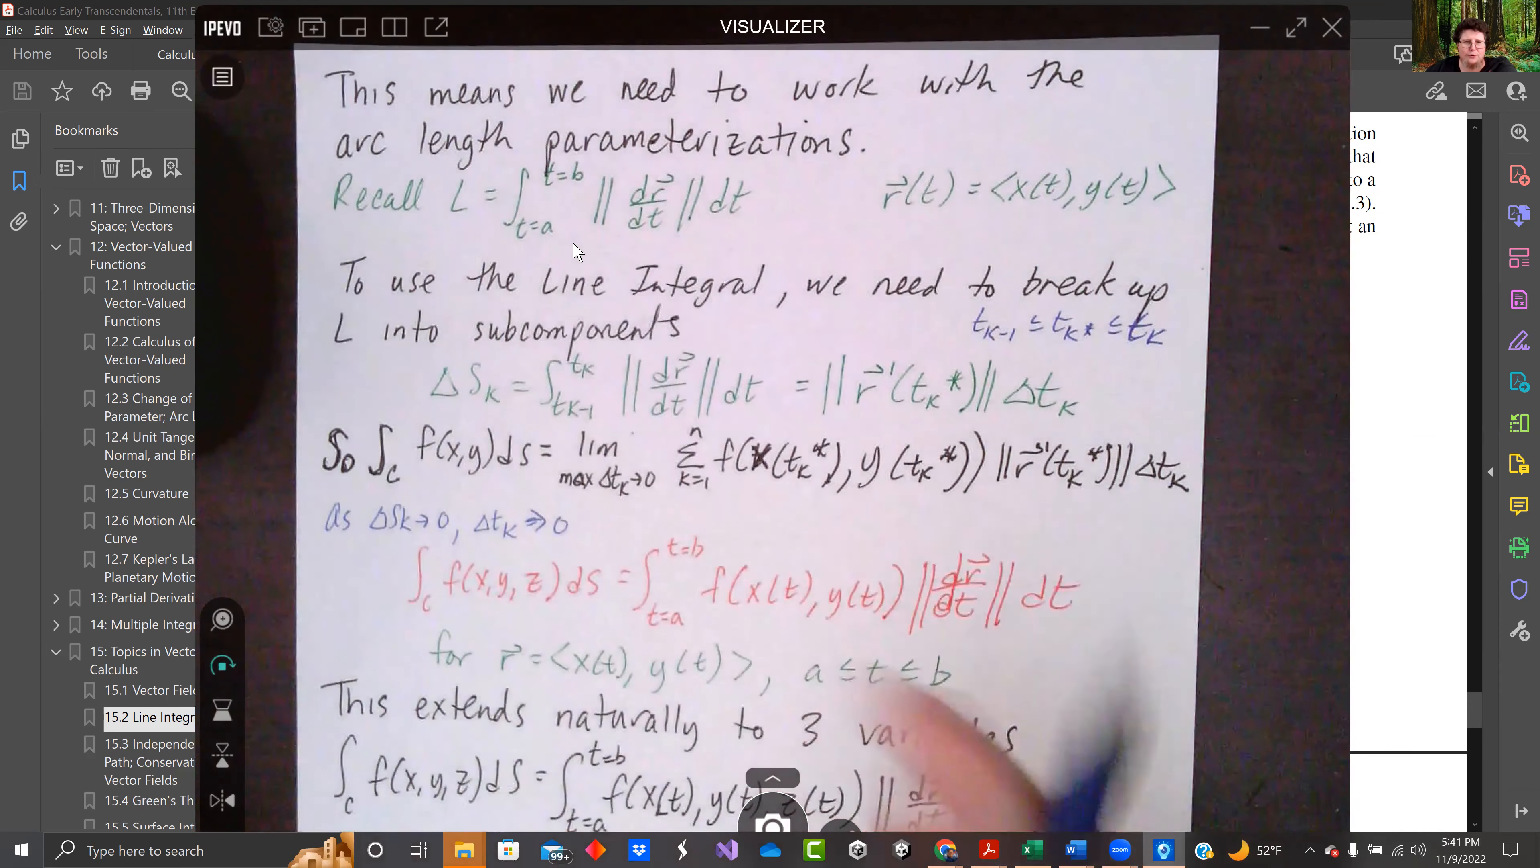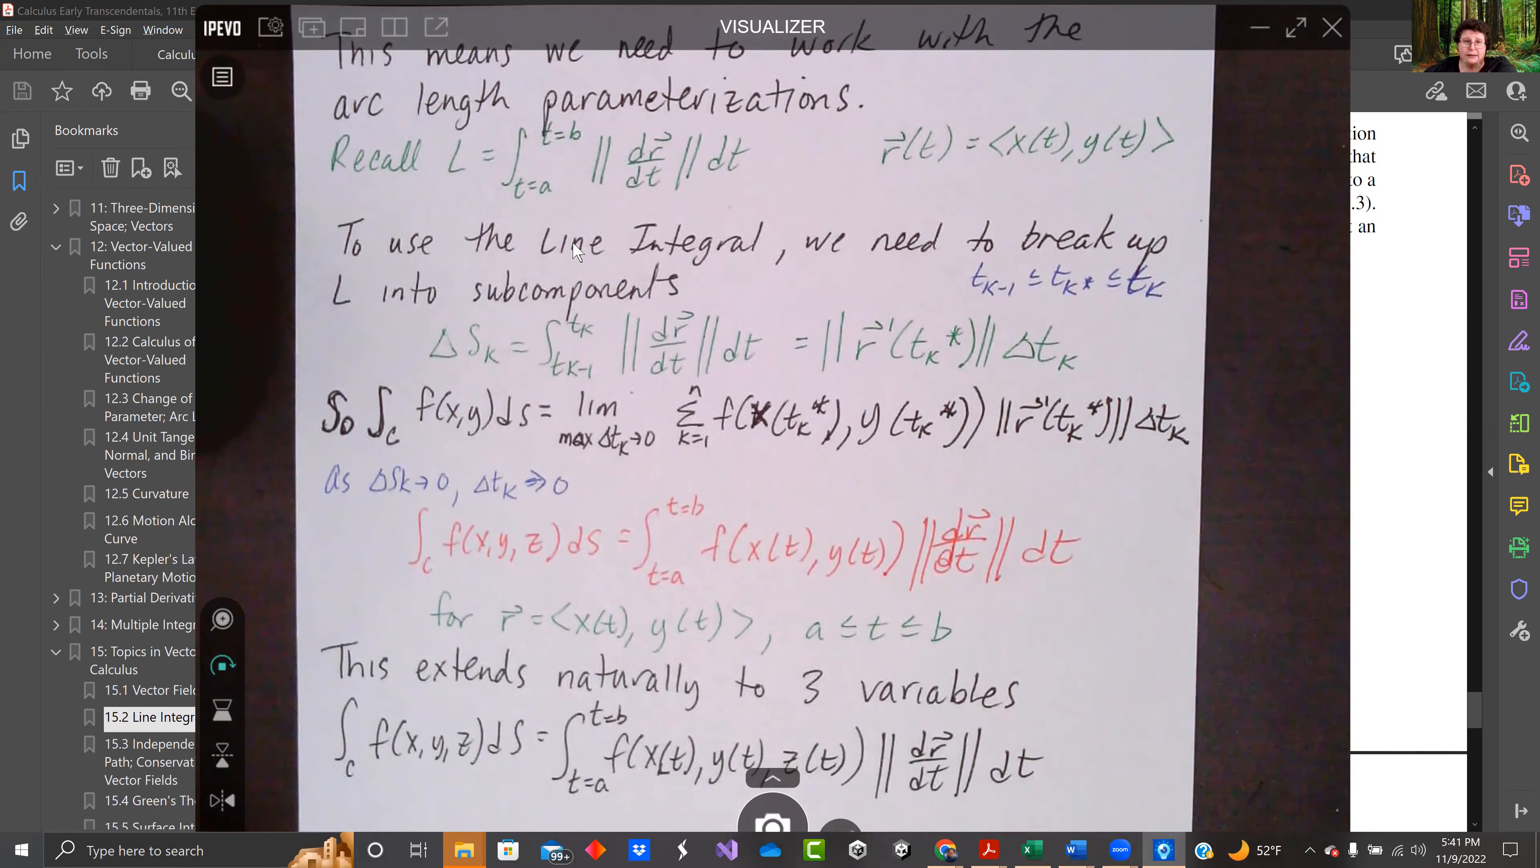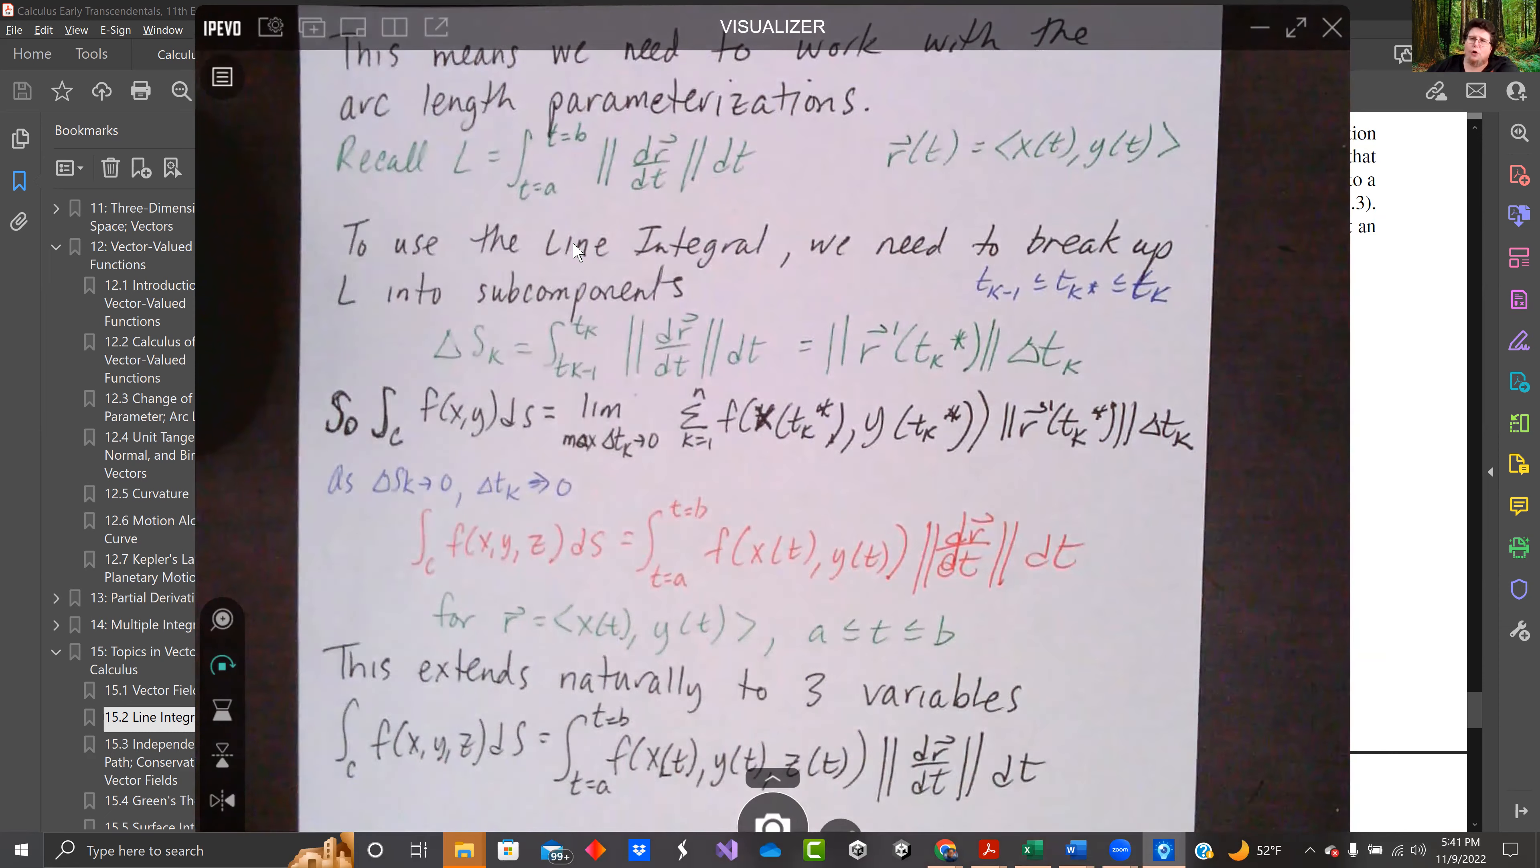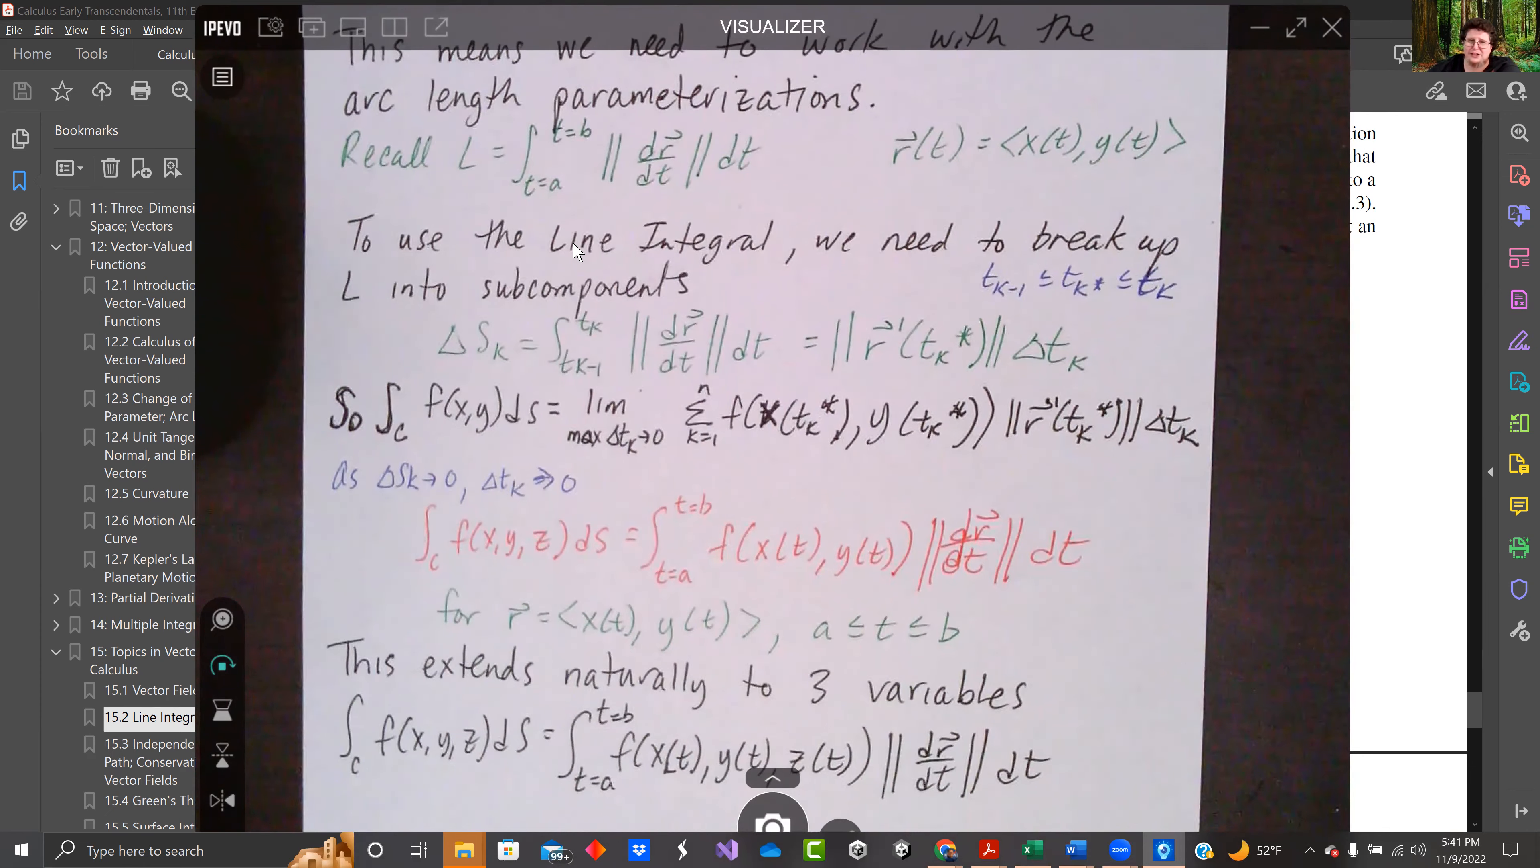If we add them all up, we are going to get the line integral. It's affected by the function that's along it. If it was just one, we'd get the normal line. But now we have the linear density function, or we might have a temperature field or a vector field that we'll see in a little bit, how we can work with vector fields. That has to go in there.